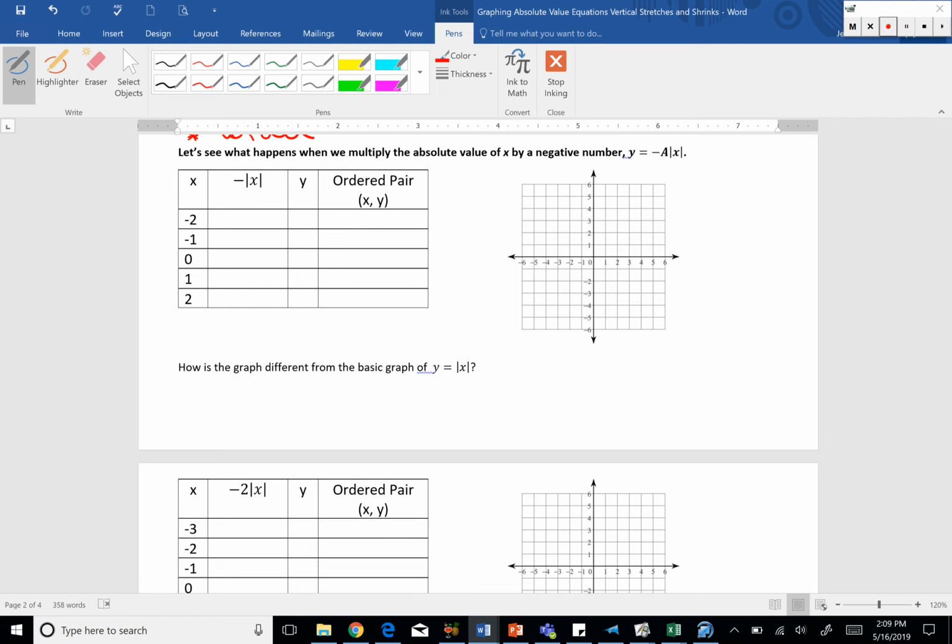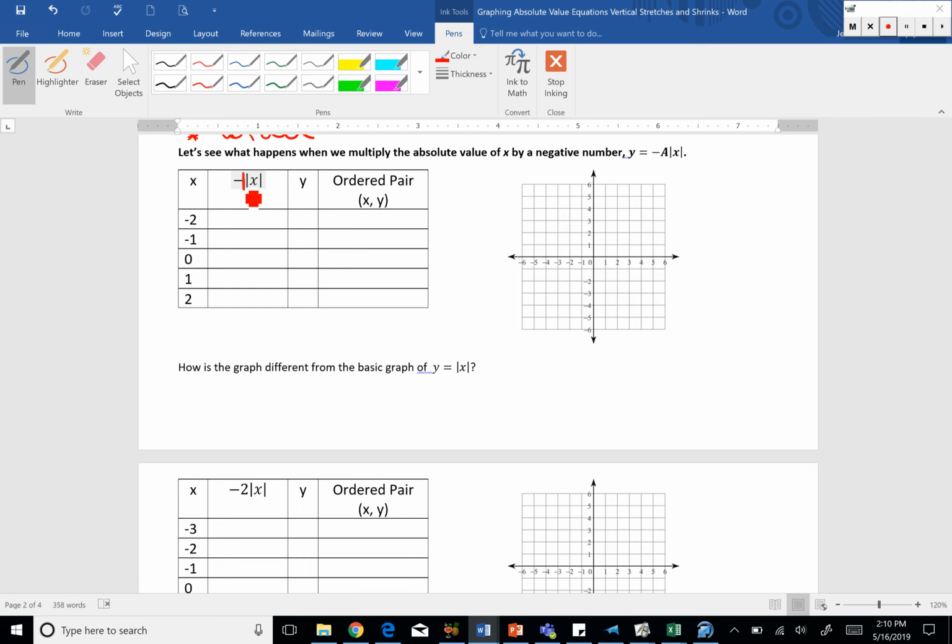And I wanted to make sure we saw this. We're multiplying by a negative. What number is really there though? A negative what? 1. There's really a -1 there. Instead of just saying there's a negative sign there, let's look at it as we're multiplying by a -1. So let's see what happens when we multiply by -1.